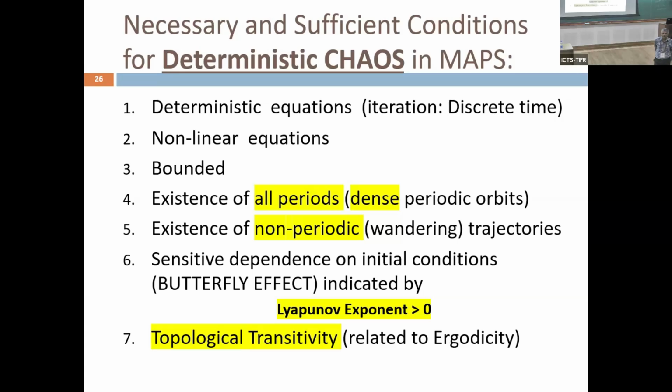Do you have any intuition how 4, 5, and 7 imply 6? Okay, Devaney talks about this actually. So sensitivity to initial conditions, one measure is the Lyapunov exponent, but you can also characterize it by another constant. He calls it some beta. And he shows that if you have 4, 5, and 7, there will be this constant such that the errors will always cross it after some iterations. So what he says is that if you have 4, 5, and 7, then you start with some epsilon, you're guaranteed to have this exponential divergence or something like that.